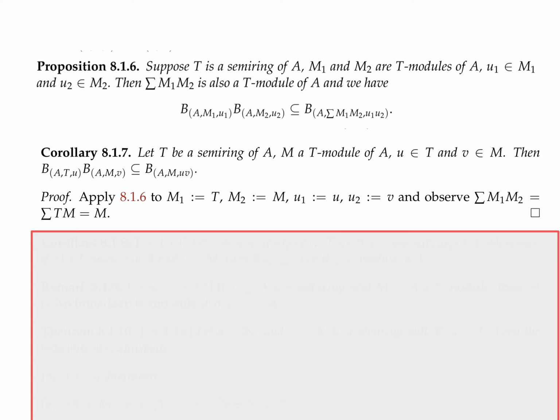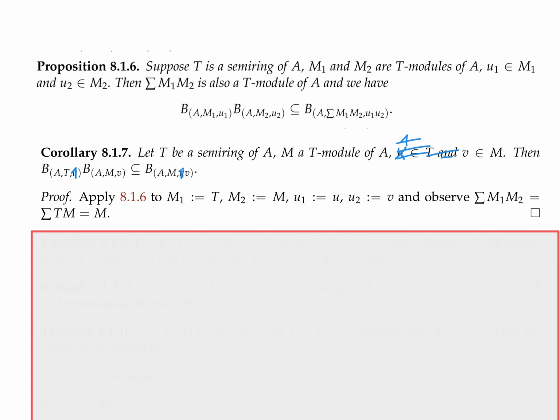So now we look at a special case where we have, for U1, 1 is actually always in T if T is a semiring, so I can forget about this hypothesis here. And I have here B of AT1, and here I have just 1 times V, so I have just V.